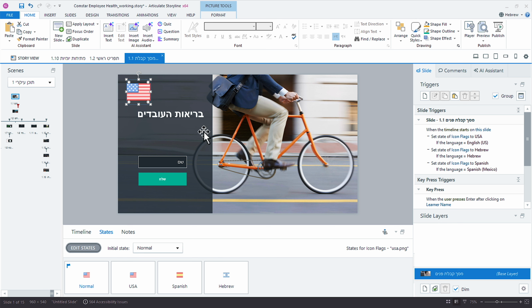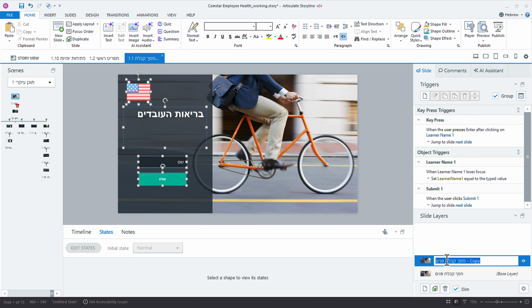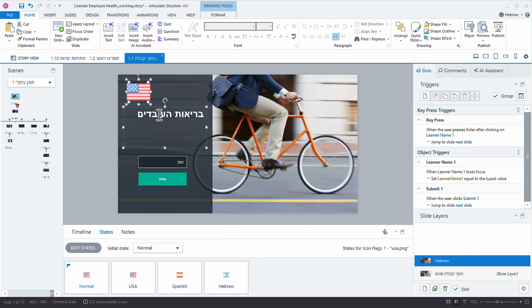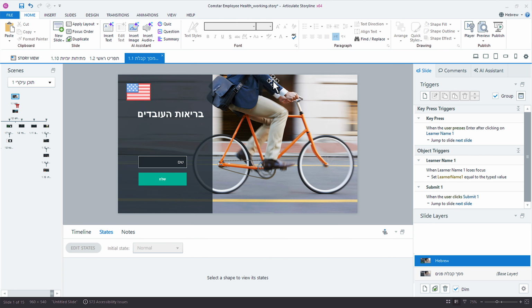But then we have things where maybe the text and everything should be over here on the right and not all on the left. You can do something with the layout. So just like we did before, we could create a separate layout. I could duplicate this layout, and I'd call that one Hebrew. But I need to just mention that if you're doing this for every slide, then it's going to be better to save this as a separate project. So everything would be moved over. Just select everything right here, and you're redesigning it a little bit.